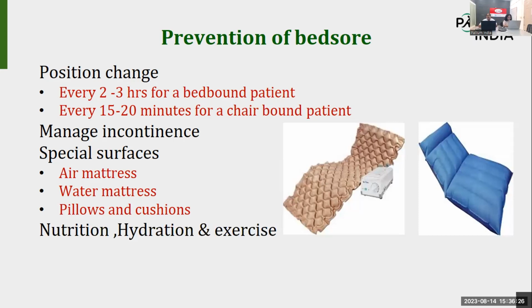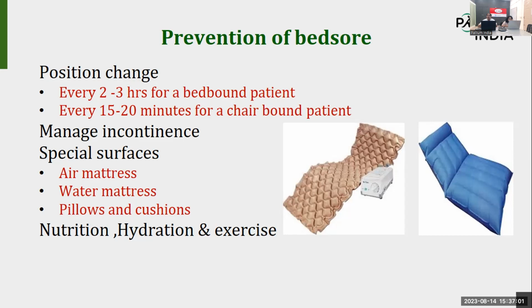Why? Nutrition is important because, once the bed sore has developed, or even if it has not developed, lack of protein will lead to thinning of the skin, right? That thinning of the skin will rub with the surface, which will lead to bed sore. So inadequate nutrition can also lead to bed sore. In order to prevent bed sore, we have to suggest a protein-rich diet to the patient, and also hydration, because drying of the skin can also lead to bed sore.